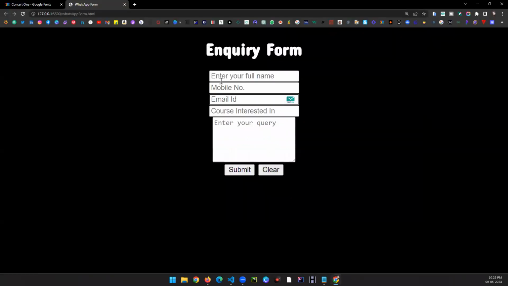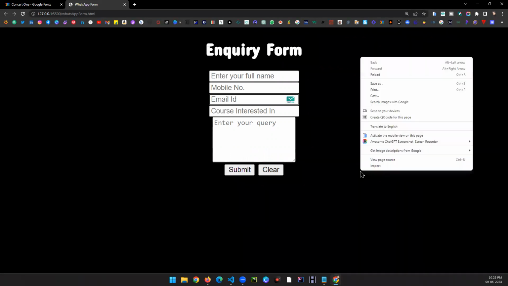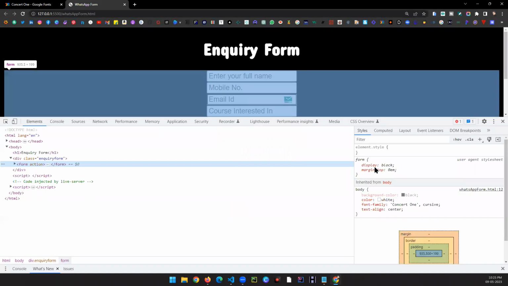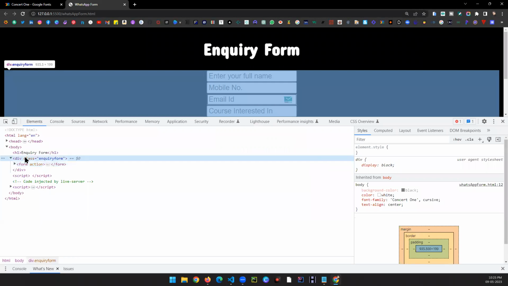You can see over here I have started it in my browser, and in the browser it will look something like this. Now we will right click on our web page and click on the inspect button. Now over here you can see this is the div, and inside that particular div I have put my form tag.